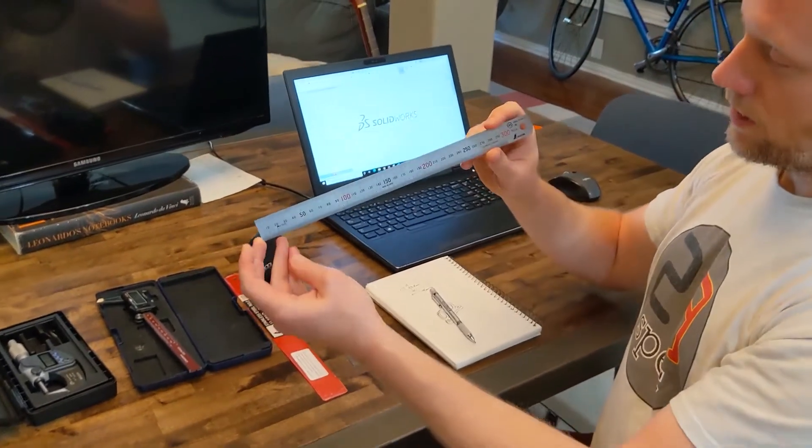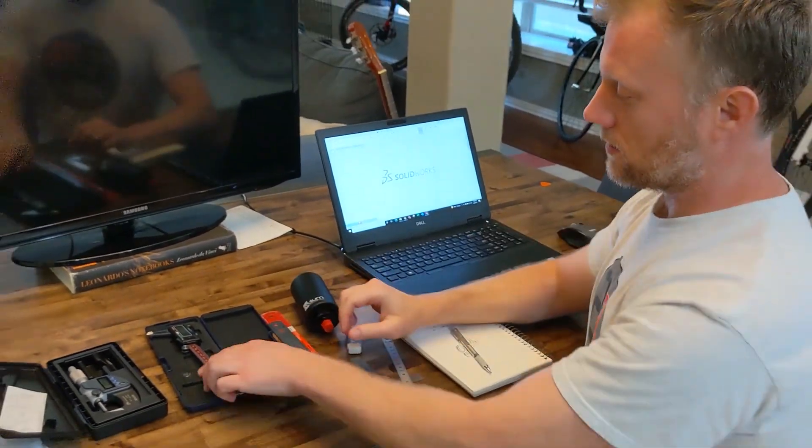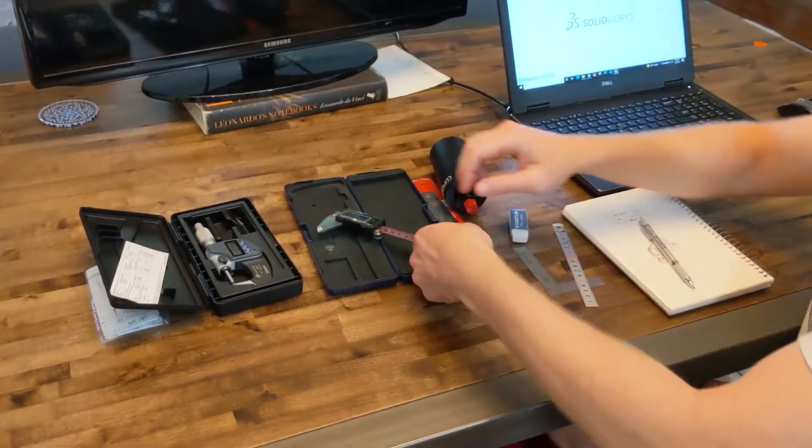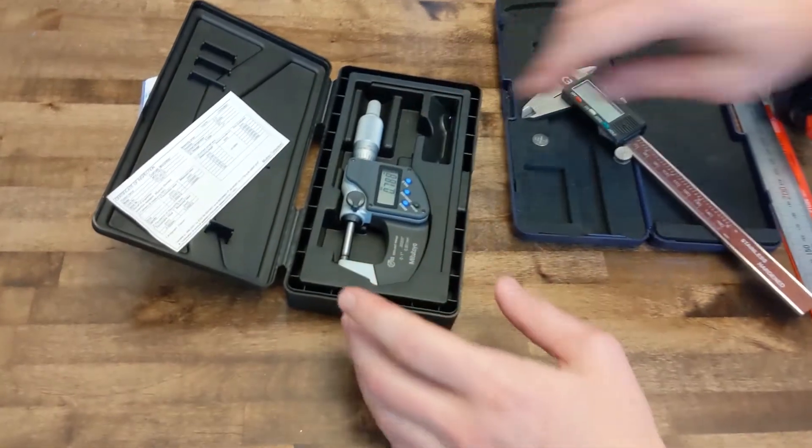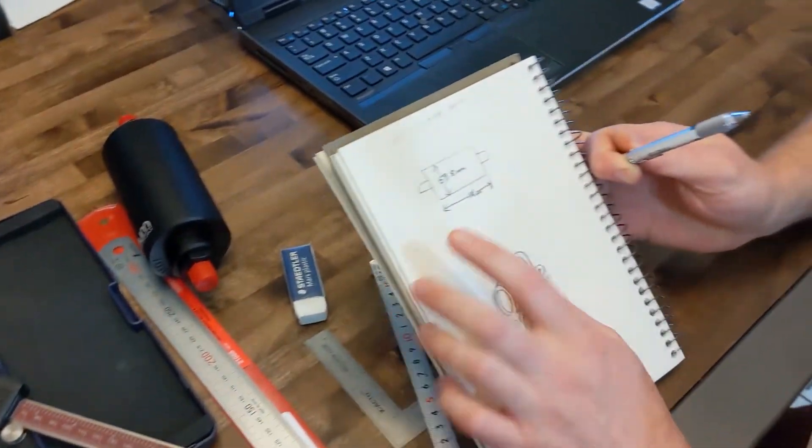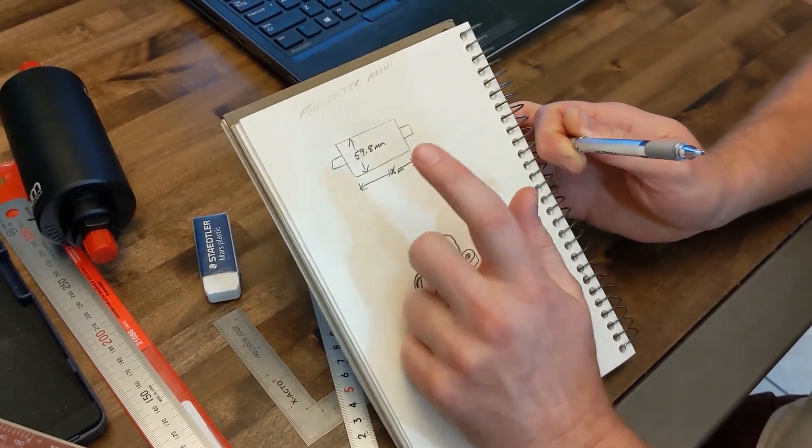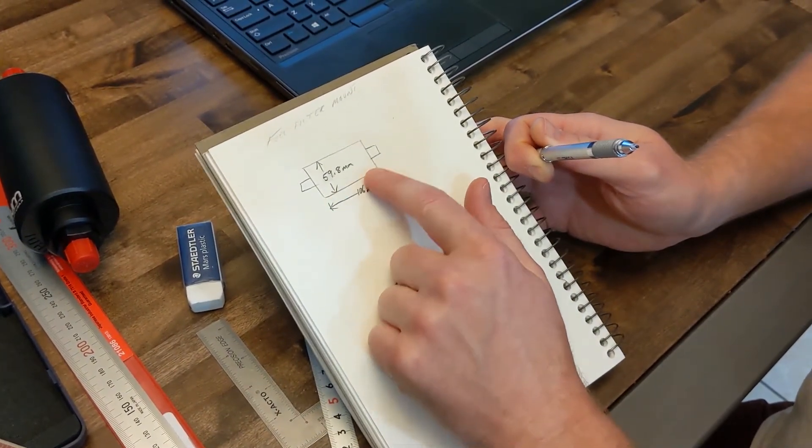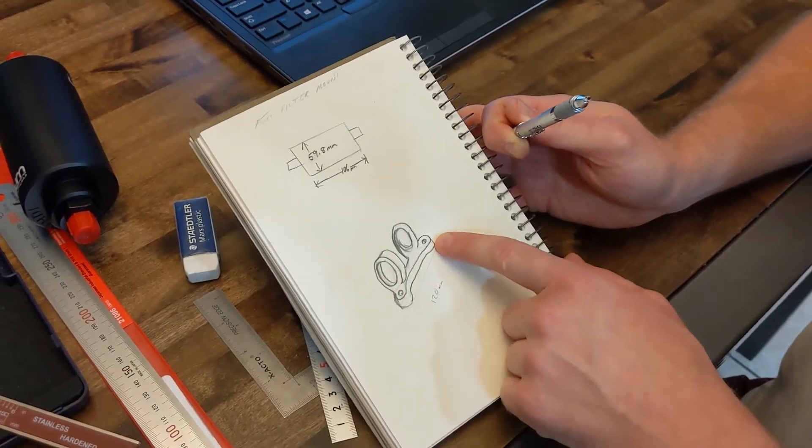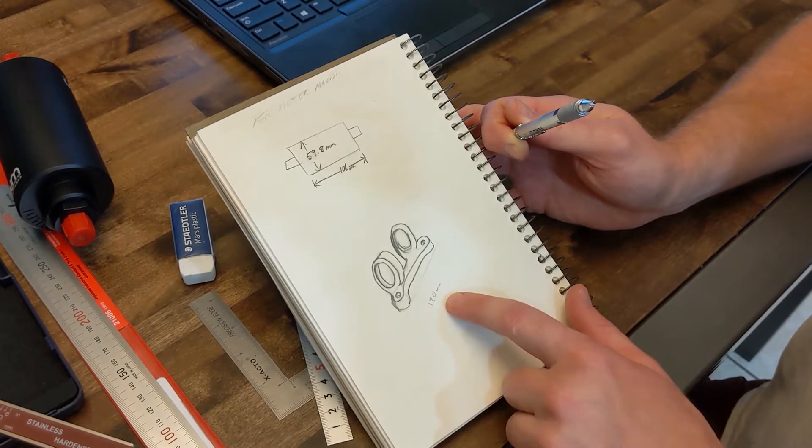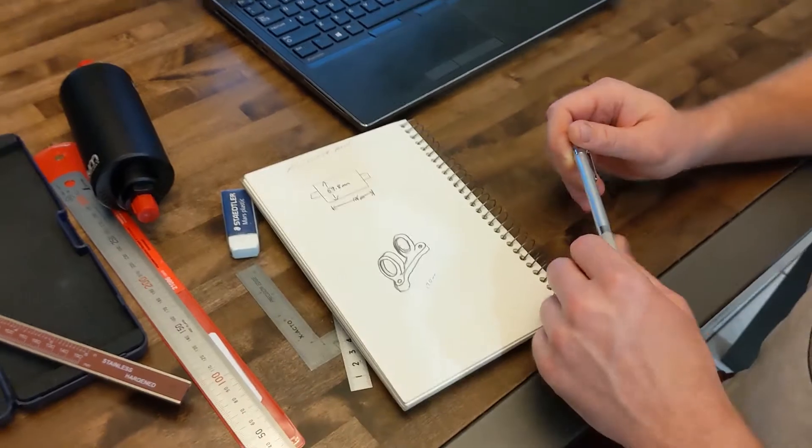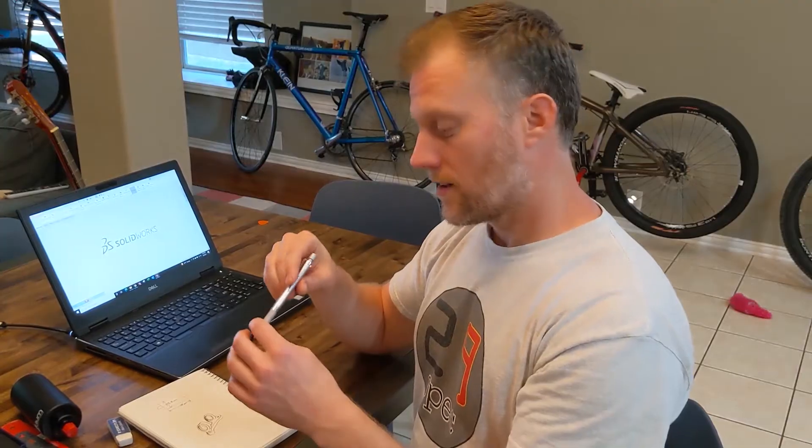I have a 150mm guy and a 300mm guy, then I also have my digital calipers and digital micrometer. When I need to measure thickness precisely, I use that guy. So here's my little sketch up: diameter of the fuel filter is 59.8, width of the body is 106mm, and the bolt spread on the vehicle is 120mm. That's kind of my shitball sketch of what I'm making in CAD.